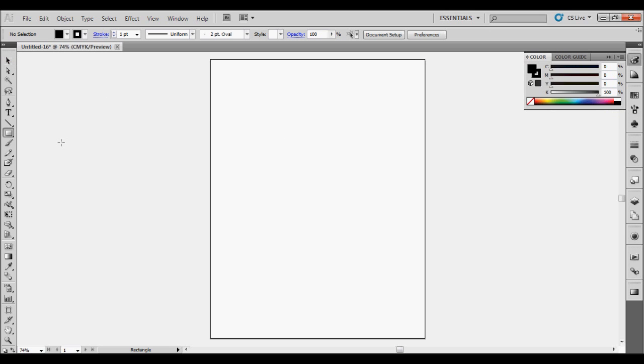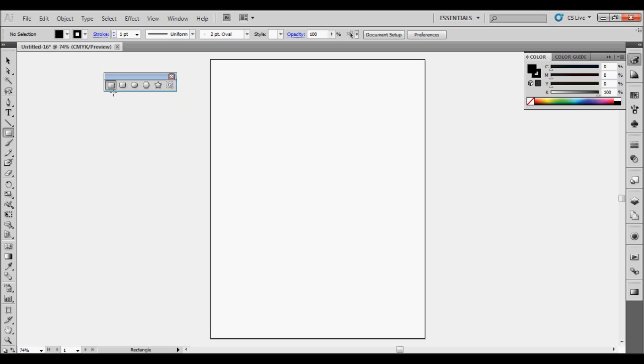So the tools that I'm talking about are actually over here underneath the rectangle tool. There are several different shapes: rectangle, rounded rectangle, ellipse, polygon, star, and flare. Let's use the tear off function so these are easier to find. It gives you a palette with the tools in line. I'm going to use the first five today. I'll leave the flare tool for another episode.